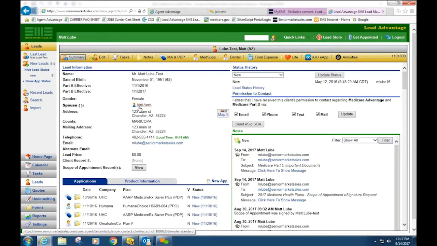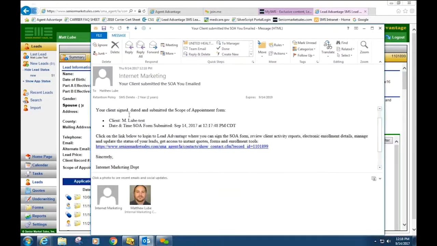So now back on your side of the fence, where do we find this record? Where do we see what happened, okay? Now, I have my email alerts turned off, but just so you're aware, you can get email alerts as the client clicks on the scope or an application, and as they complete it, you could be notified throughout the process if you were to choose those alerts. And this is what they would look like, just so you know.